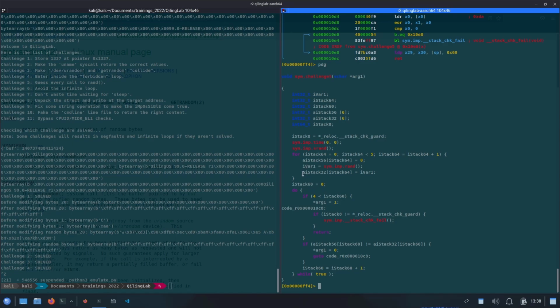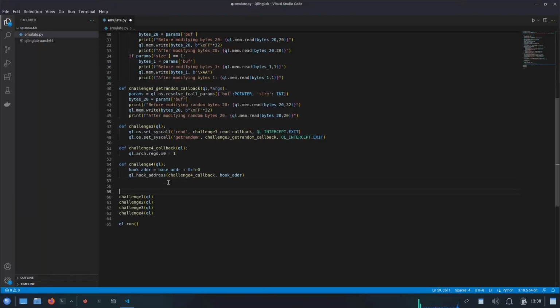So the easiest way to make the values inside these arrays same is by hooking this random function and make it return 0 always. So let's quickly hijack this random function using our Qiling API. So coming back to our script, let's define our challenge 5 function. And in order to hijack function call, we have ql.set_API. So this set API is similar to our set_syscall API, and this also takes 3 arguments. And here the third argument is optional.